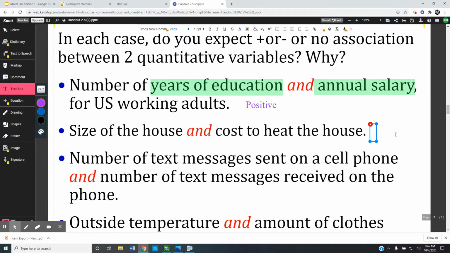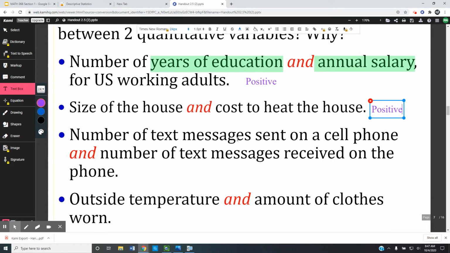Will it always? No. Could be sitting in a tropical zone to where it doesn't matter. Heat doesn't matter. But if we're measuring house and what it takes to physically heat that house, more square footage, more cubic feet is going to require more heat process. So, yes, it's going to be, again, a positive correlation.